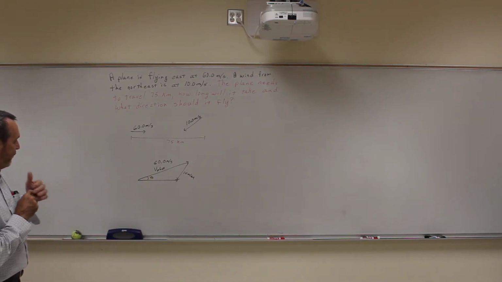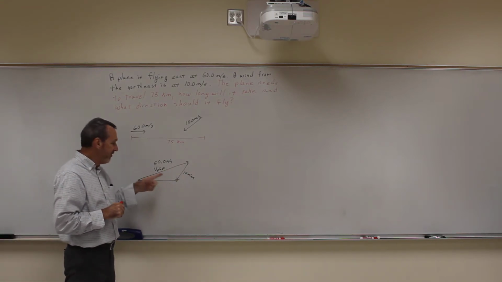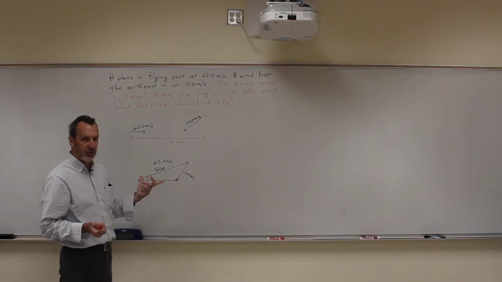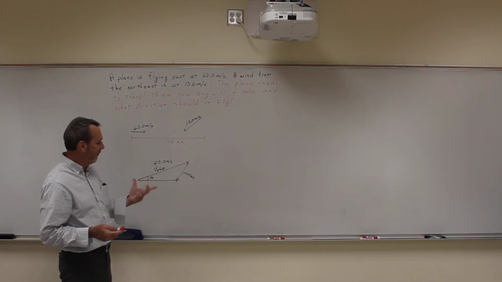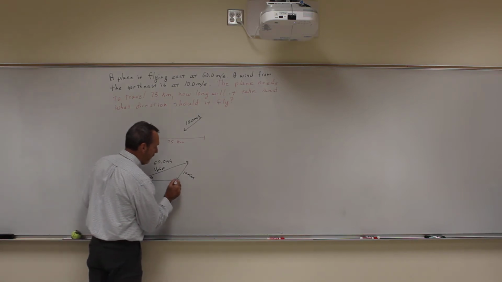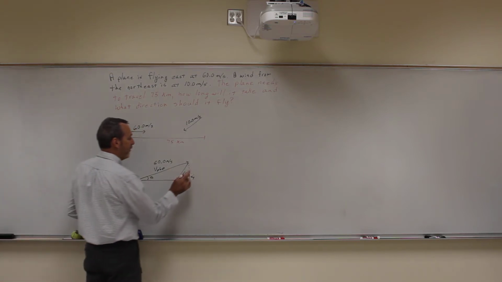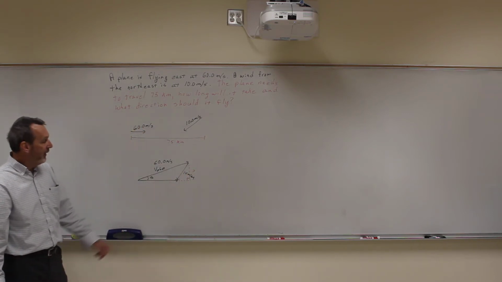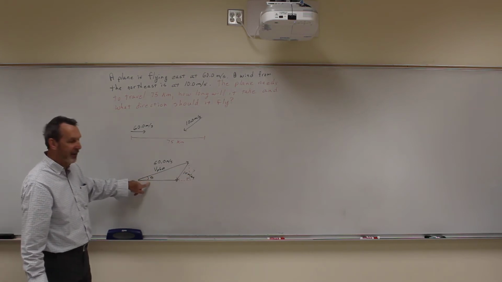Now the biggest difference between this and the other ones is this is not a right triangle anymore. And since it's not a right triangle, I can't use my trig functions. So all of a sudden it makes it much more difficult. Not real hard, but we have to figure out how to convert it so we can use our trig functions. So what we're going to do is extend this and make it into a right triangle. But I need to know what this side is over here. I need to know this side on the triangle. Then if I know that side, and I know this side, the hypotenuse, which I do know, I can figure out what that angle is.